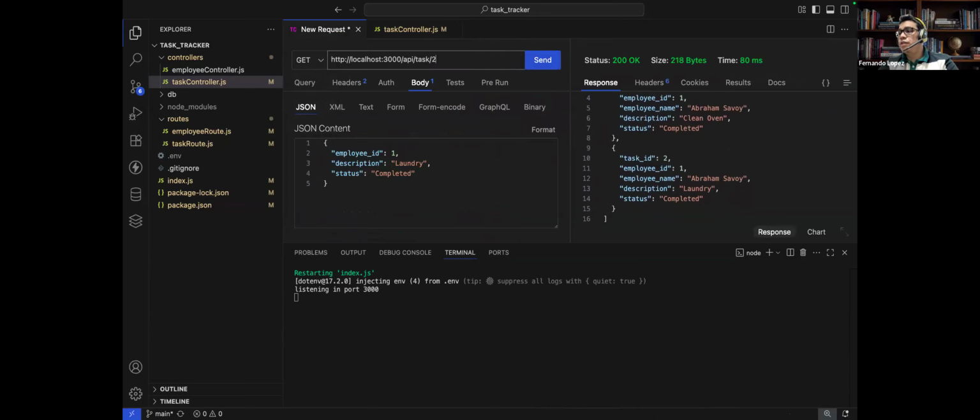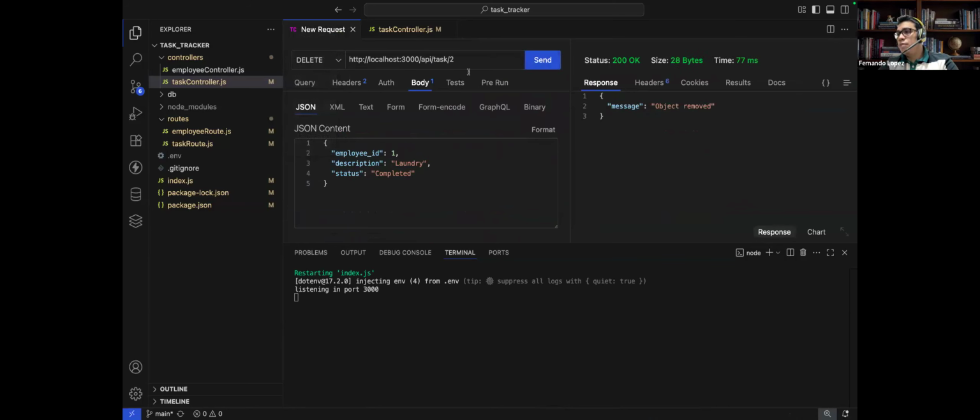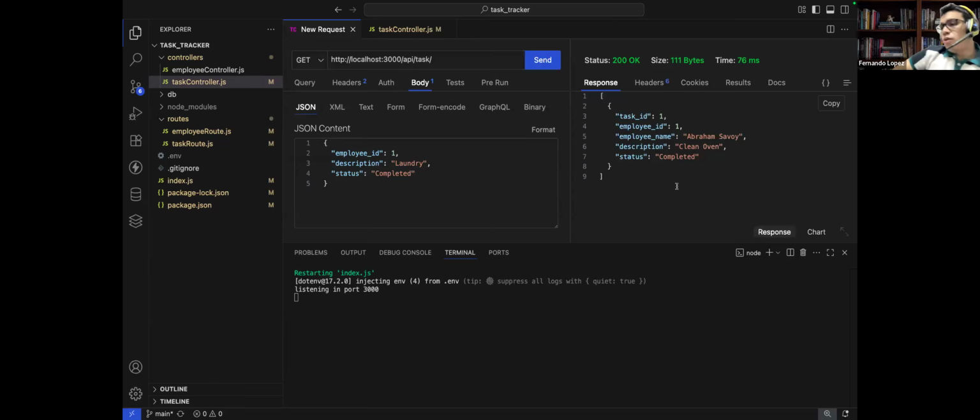I get completed. Now I'm gonna remove the second task. Object removed, and I get the task. There's only one task. So the logic is fine, but you're having some small problems, okay? I don't know if you noticed every problem that you have there. I did see from what you were doing, yeah.